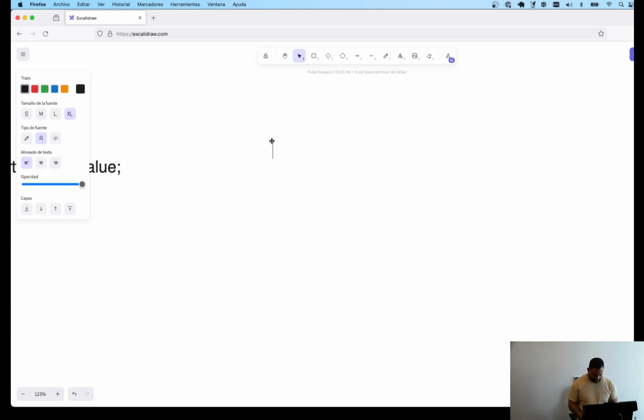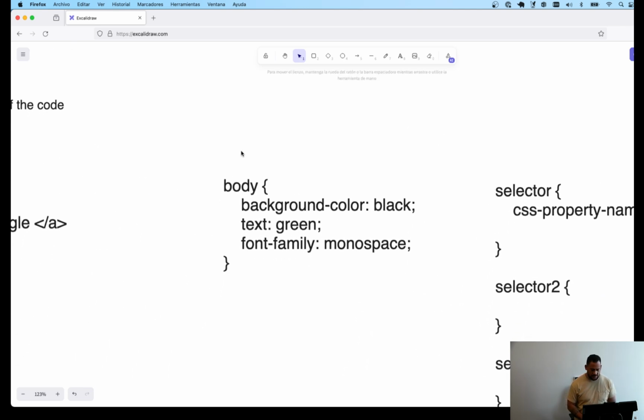Let's go through CSS selectors. Now, a CSS selector, as the word says, allows you to identify anything on the web page that you want to change the style of, right? The most common selector is just the tag. When I did this here, I said body. This is the body tag. That means that everything inside that body tag will have background color black, text green, and font family monospace. By the way, monospace is just text where every character is the same size. So it looks like an old computer from a movie or something.